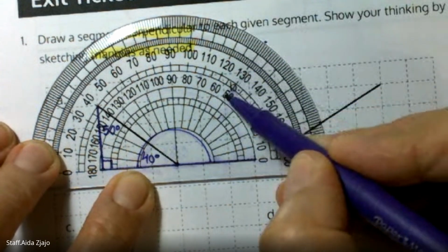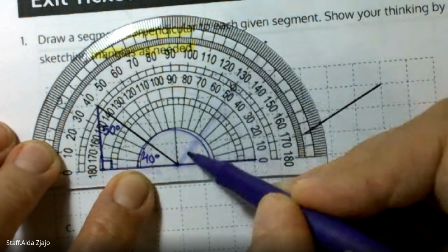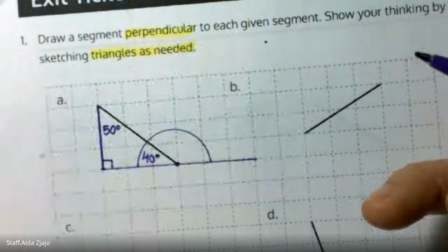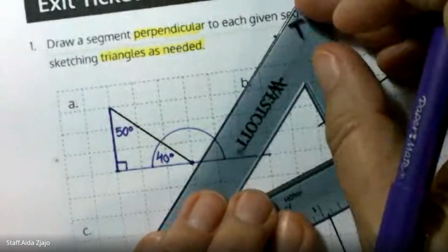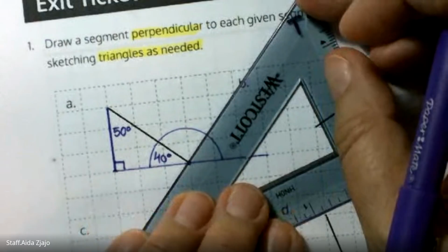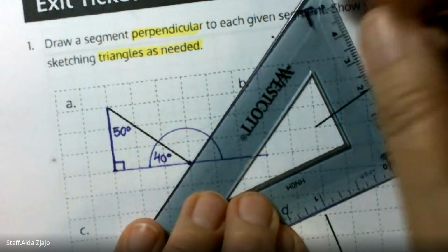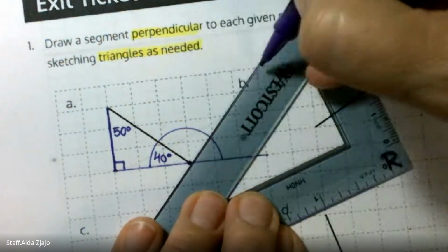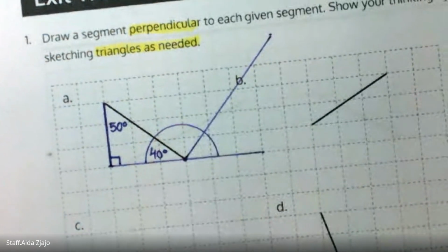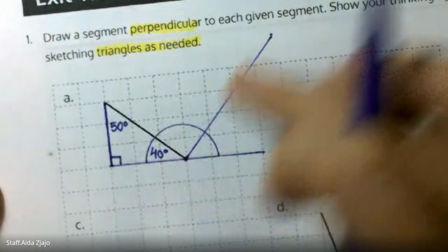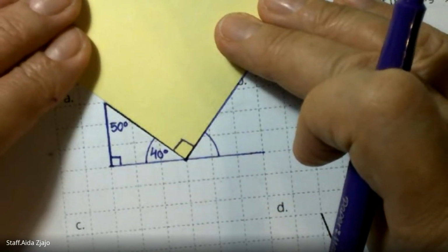If I look through here all the way, this is going to be our perpendicular line. So I'm going to connect this line with my dot. Here's the dot right there, and then connect it. It has to be the perpendicular line to this line segment. I can check, and it has to fit perfectly right there.